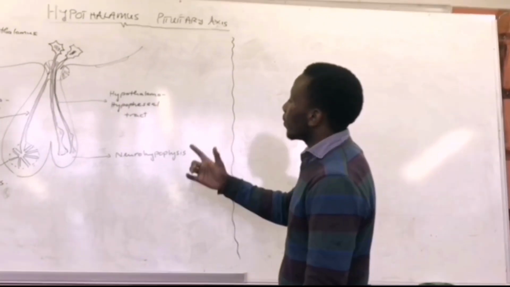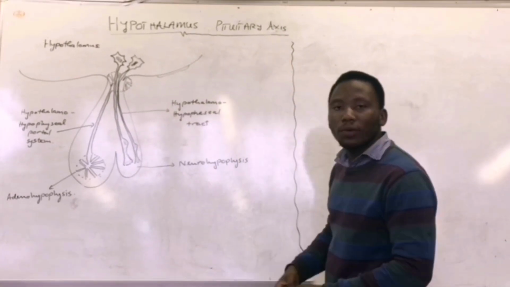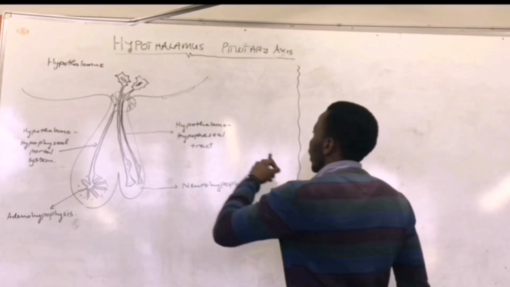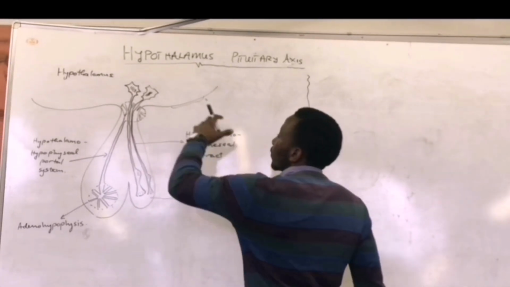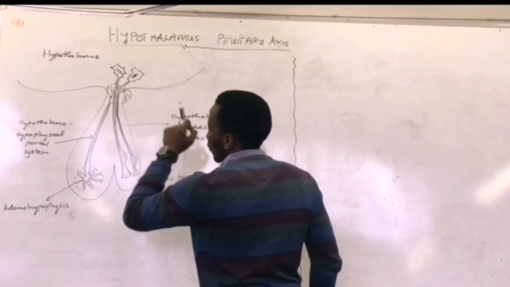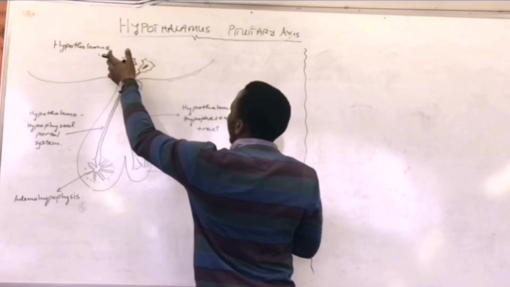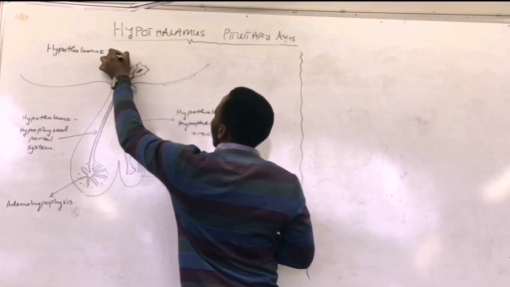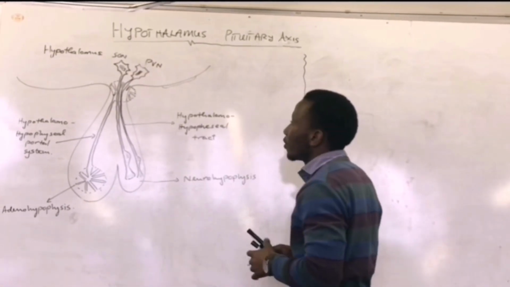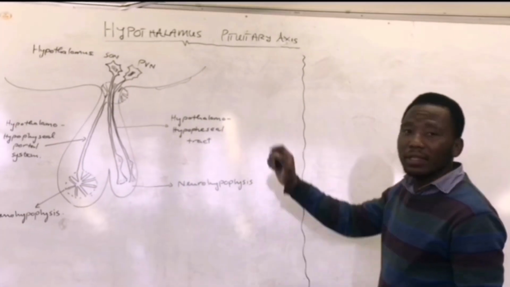So, the hypothalamus, in connection with the pituitary gland, forms what we call the hypothalamus pituitary axis, okay? The following structures are involved. We mentioned that the hypothalamus consists of an amalgamation of nuclei which come together and exert their actions on the anterior and posterior pituitary glands. Of importance are two nuclei: the supraoptic nucleus and the paraventricular nucleus. We'll only speak to these. There are more than 25 nuclei in the hypothalamus, but we'll only speak to these, okay?